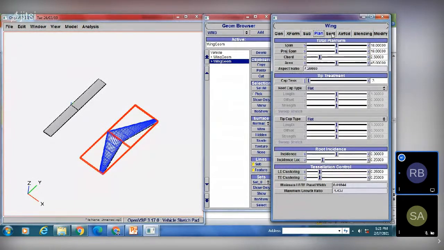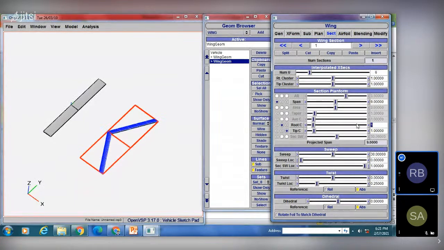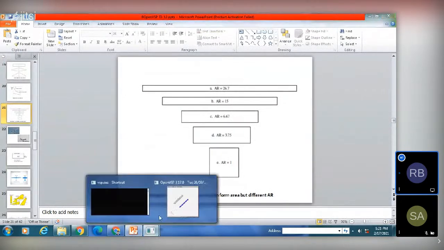So previously I have given a root chord 2 and 2. So now I'll decrease the aspect ratio, which means instead of 2, I'll just type 1 meter and 1 meter. And similarly sweep I'll maintain 0, because I'm showing example of this rectangular wing with same platform area but different aspect ratio, right?